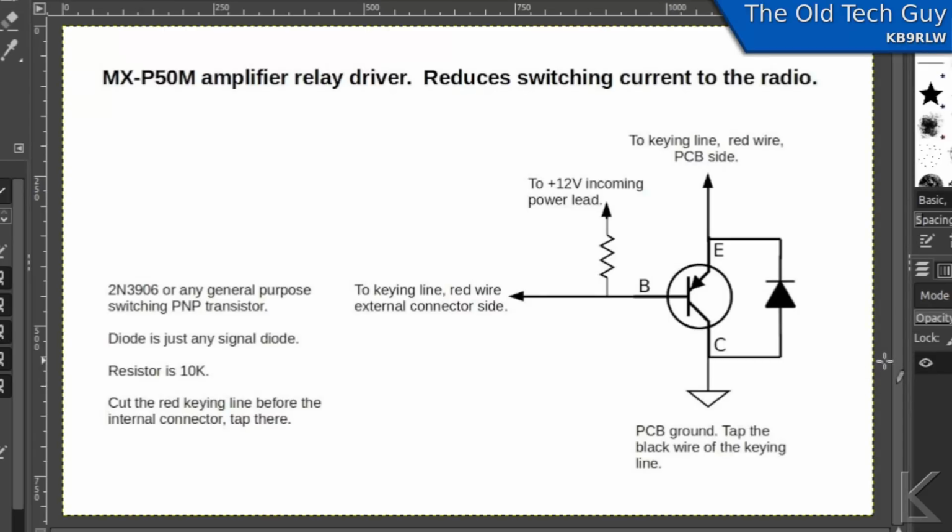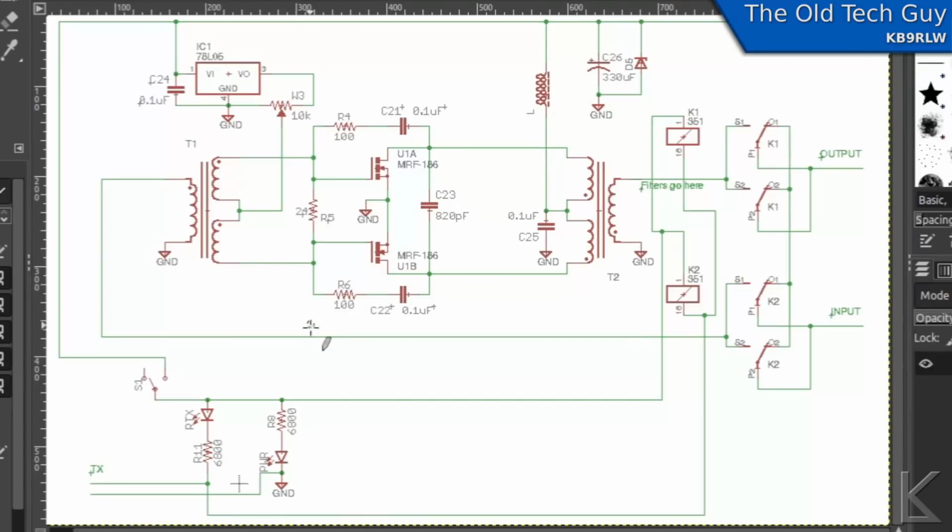Now, I'll pause the video here and take a screenshot if you want to get this schematic. But as you can see, it's a very, very simple circuit. And we'll add it into the amplifier here where the wires go out to the radio. So let me show you that.